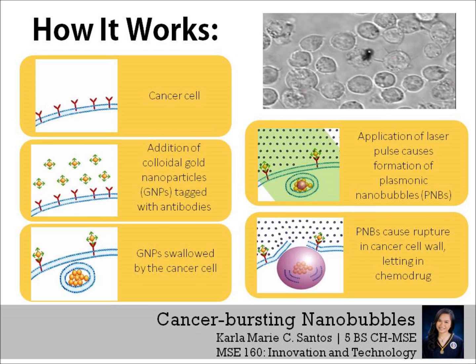These GNPs do nothing until they are activated with a laser pulse, which is the third component. The laser pulse causes the electrons in the gold to become excited, thus producing heat, producing plasmonic nanobubbles. Plasmonic nanobubbles are tiny, nanoscale explosions produced by the heat from the GNPs due to the evaporating liquid in the cell. The plasmonic nanobubbles create a small explosion inside the cells which rips the cancer cells open, dispersing the encapsulated drug in the cell cytoplasm, which allows it to kill the cell.